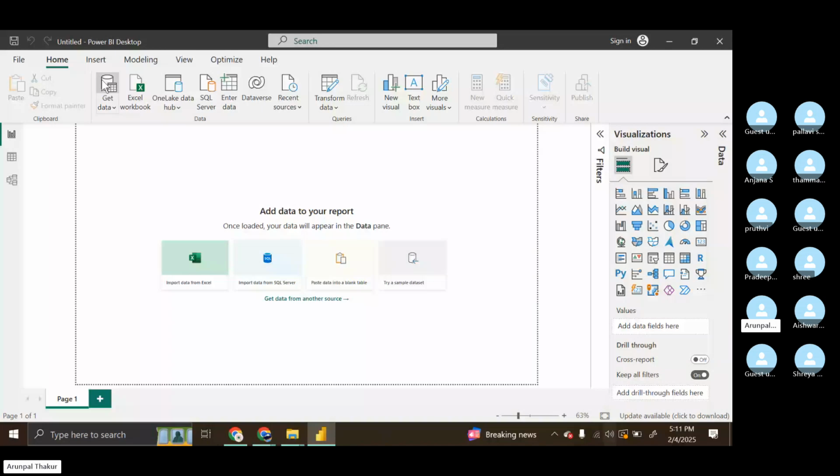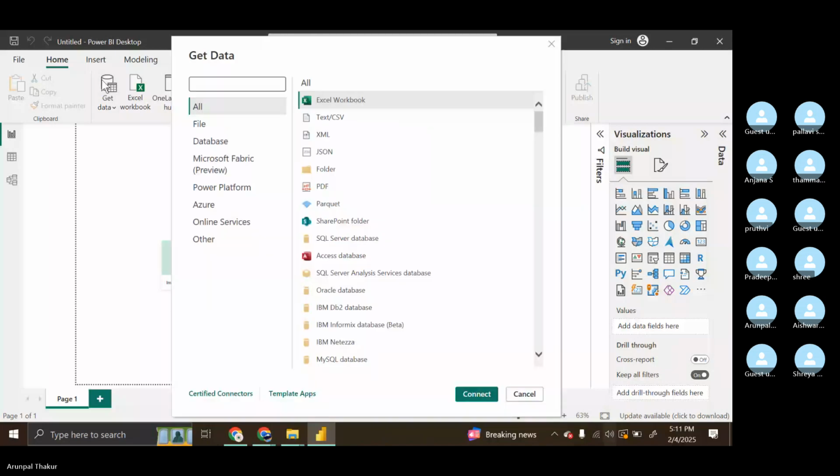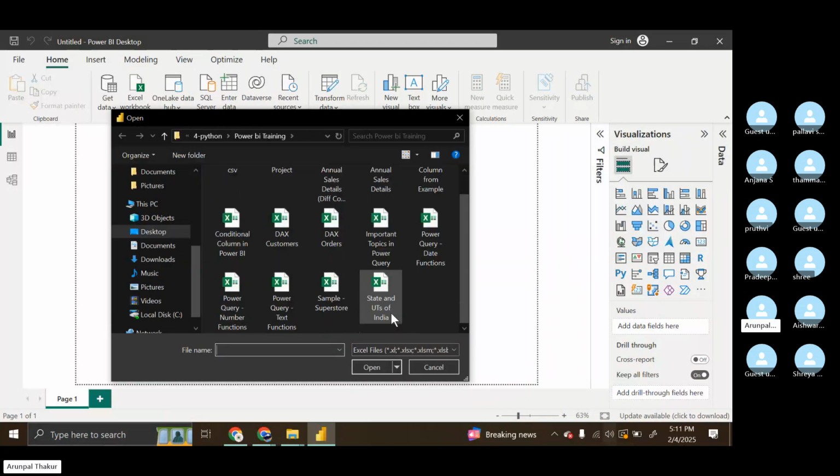So click on Get data. After opening a Power BI file, click on Excel workbook, because the file data type which I shared is in Excel format. Connect. Here, connecting text functions, open.